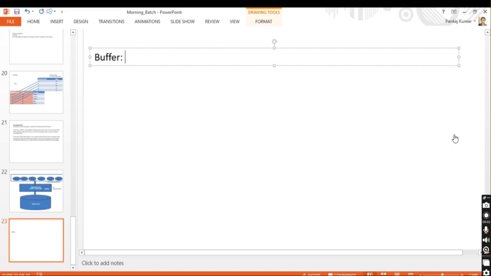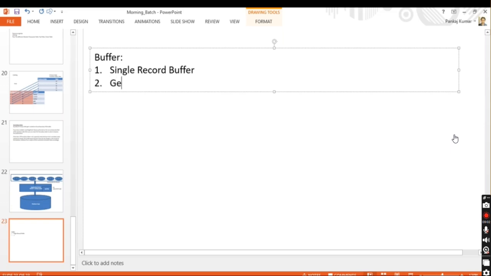First, you have the single record buffer. Second, you have the generic buffer. And third, you have the full buffering, or full buffer. So three kinds of buffer: single record, generic buffer, and full buffer.